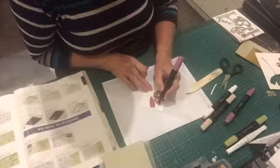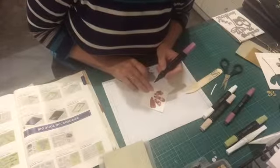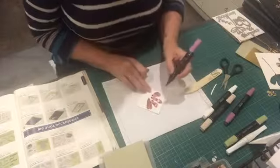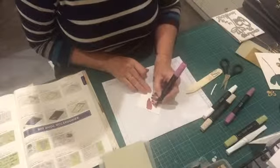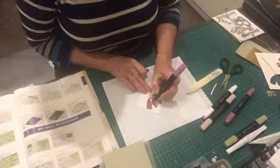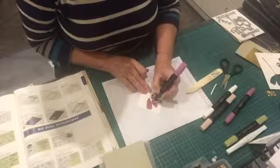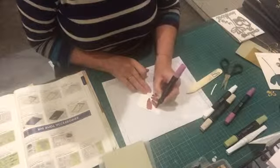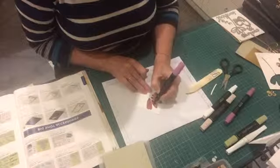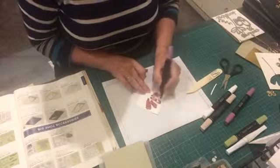Have you used your blendabilities? Did anyone put up a comment? Yeah, it's Nicole, it's really handy to store your blendabilities horizontal. It is a really good tip, and I really love to let my people know to do that, because they're not dear, but they're not cheap either, and you want your blenders to last for quite some time.